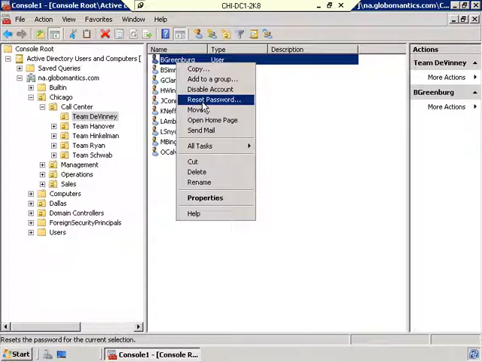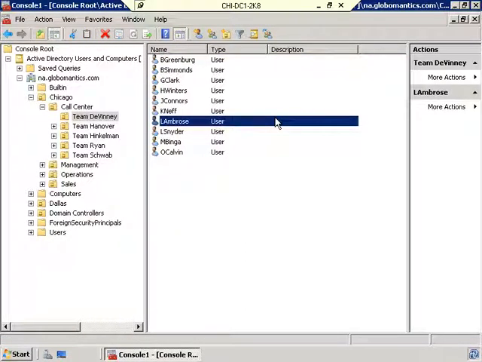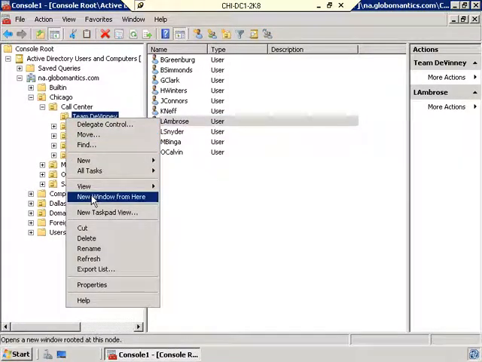And I'll tell you what, he's going to fight you on this one. He's going to say, you know what, that's just too much. You guys keep this at help desk. So we want to make this even simpler for Sam. Now the first thing we want to do is get rid of all this extra stuff. So what I'm going to do is go ahead and right click on Team Divini, and I'm going to select New Window from here.